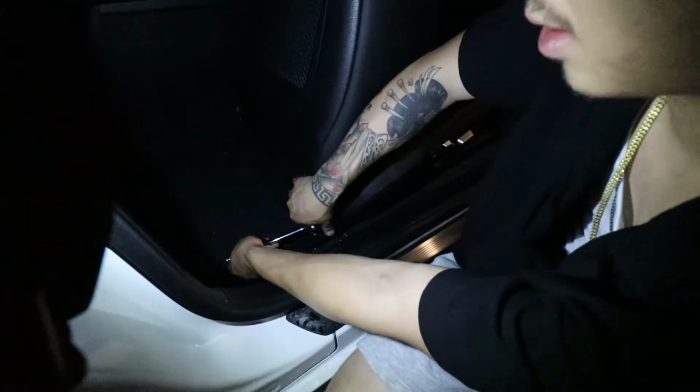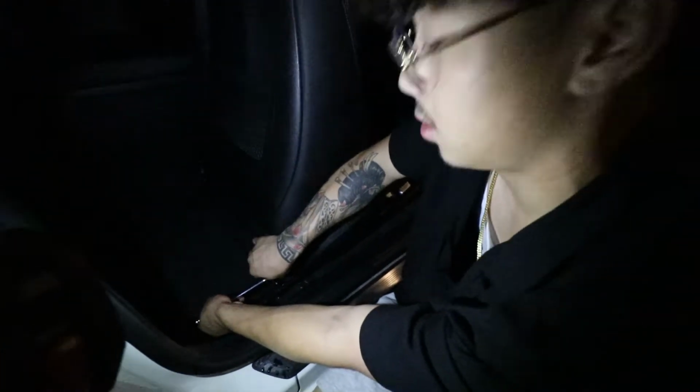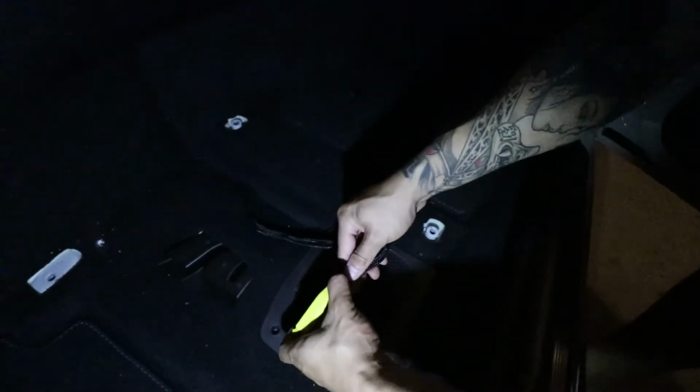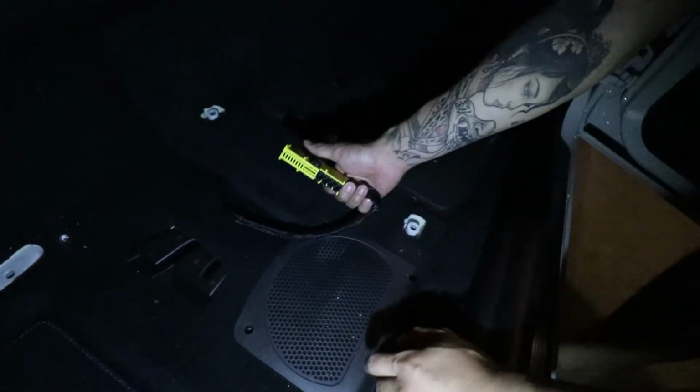I think I'm only gonna take the passenger side off, because it'll just be a lot easier. There's a little tab right here. You push this tab and then push this forward. It should unclip it, and then you can pull it out.